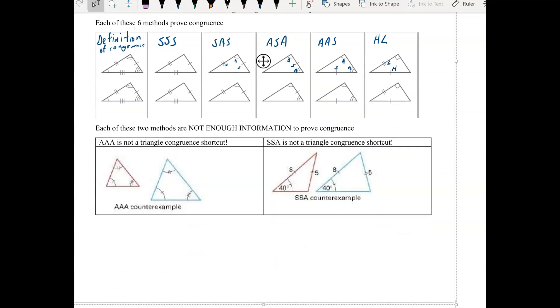The two that are not congruent shortcuts, AAA, so if you have three angles, that does not prove that two triangles are congruent. You're looking at two triangles that have the same three angles, they each have the same three angles, and yet clearly those triangles are not the same, and you would never be able to do this if you had any of the cases above. That's the whole idea of the shortcuts. Once you know that three sides are congruent, you're not going to be able to make two different triangles like we did here with AAA. This is not a good shortcut.